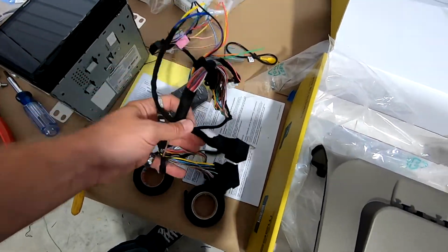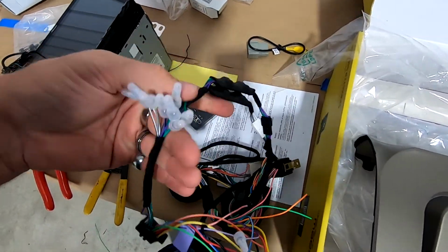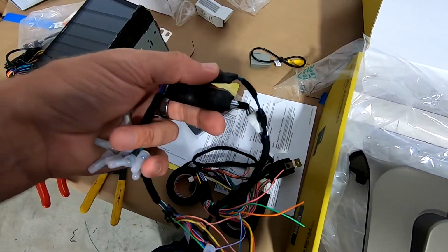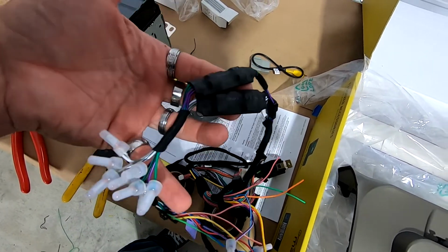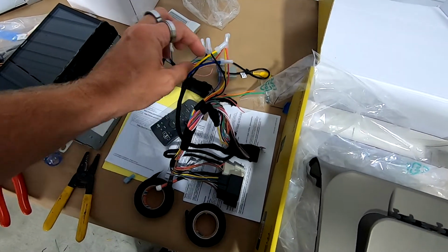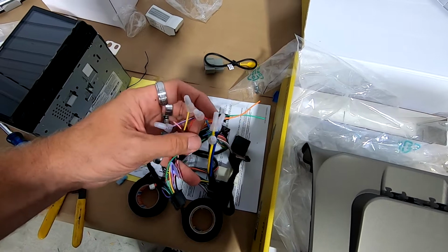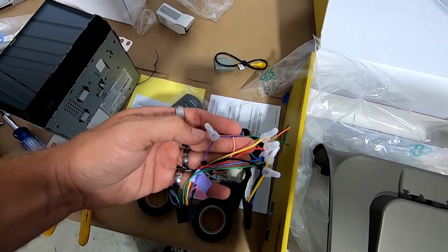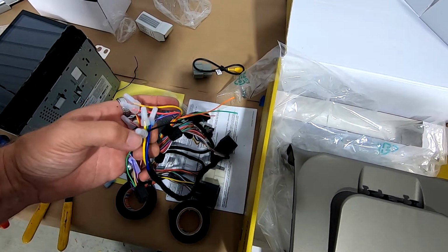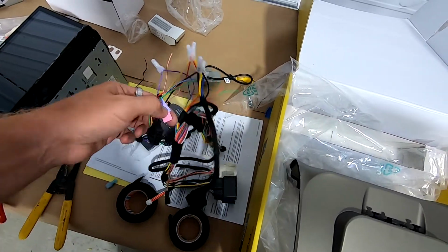Main harness right here. This is the Pioneer plug, which we're going to clean all this stuff up, but these are the speaker leads right here. We're using these black packs because this is Boston, but they have resistors or capacitors in there. Got all that connected. The only thing you're really going to connect is basically your yellow, your red, your black for ground. They do have reverse signal here. They do have parking brake. This we wired up for the Pioneer, but it's pretty much just basic color to color.